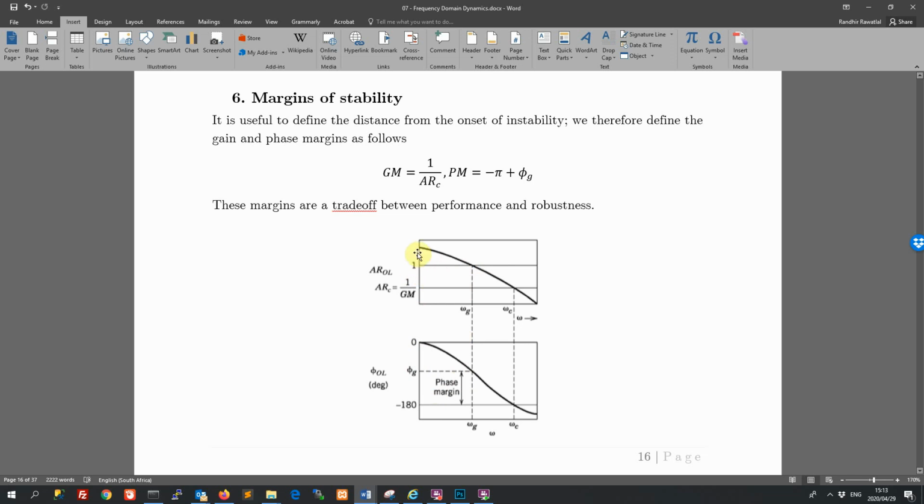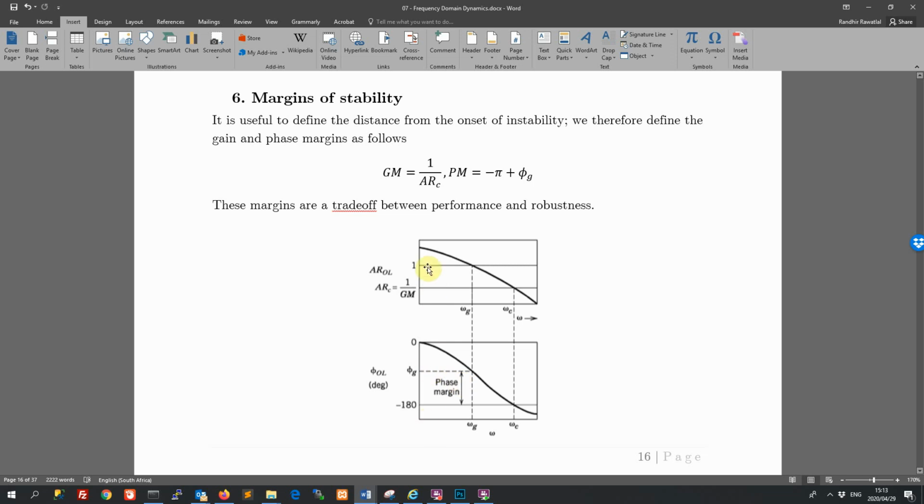But if instead of starting with 1 here, let's say we consider now this minus 180 degrees. So we know that along the negative real axis, we are concerned about 1. So we can say, let's look for that angle of minus 180 degrees, and then look at what the magnitude is. And we look up here and we can see the amplitude ratio is a lower value, or where it cuts the negative real axis, and we only cut the negative real axis here at 1. So in this case, we have a magnitude margin, if you like, of that distance.